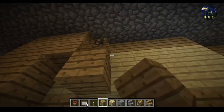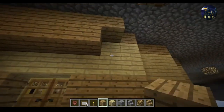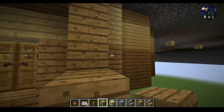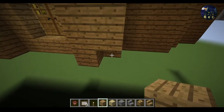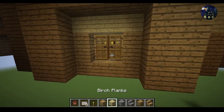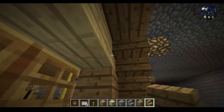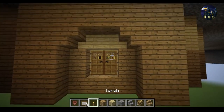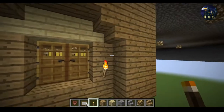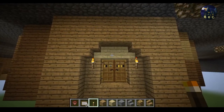So we're just going to cover there. So you want to leave a bit of a hollow with the doors, because it gives them that nice effect. And the torches there. I kind of like the birch there, it works there, it gives it a little bit of definition.